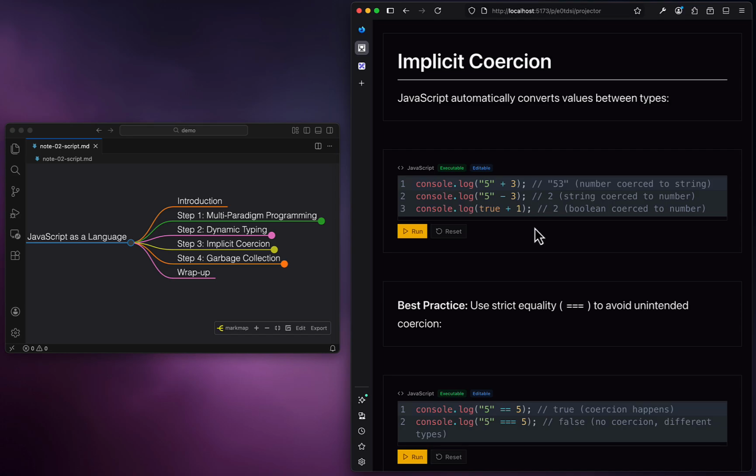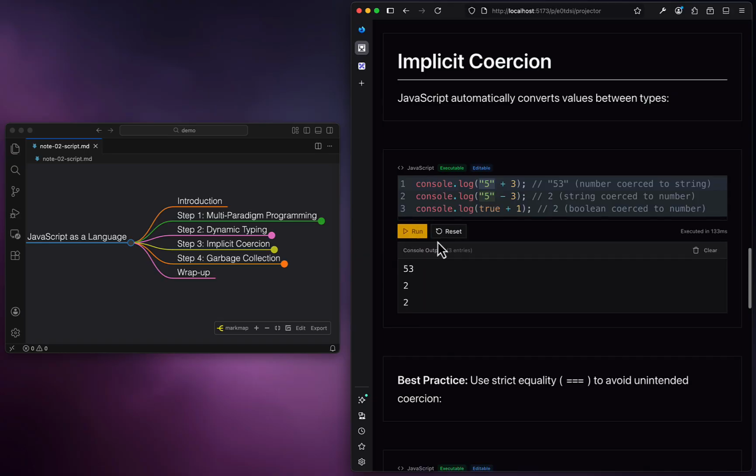I'm going to give you two quick examples, and these will come up later in future lessons as well. If I try to add the number 3 and the string 5, the result is going to be the string 53 because JavaScript will convert the number 3 to the string 3 and then concatenate them.